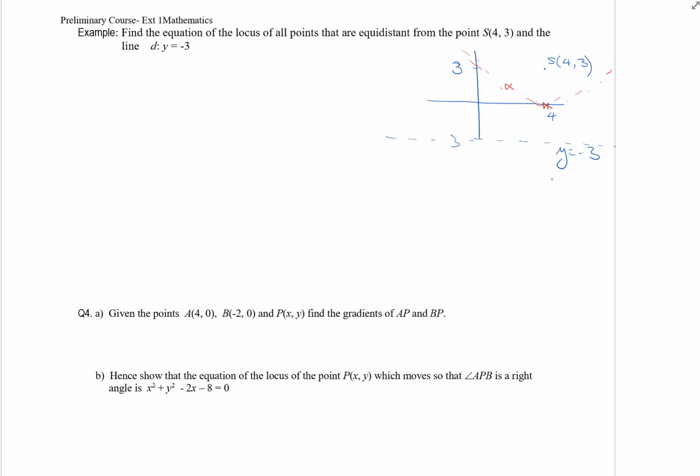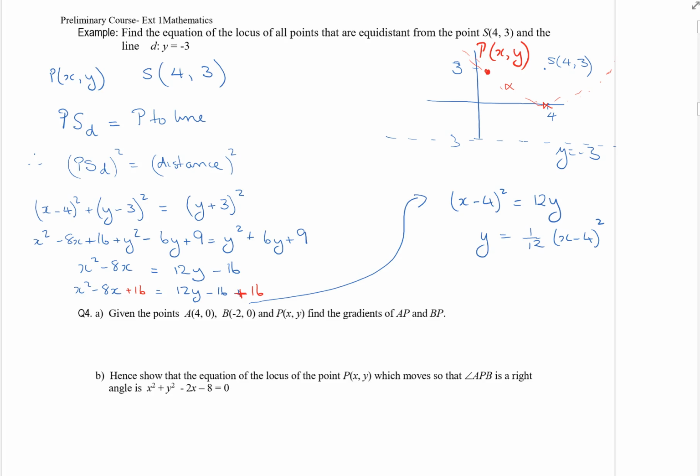I'm going to pause the video and write it up and come back and talk about it. Okay, so you can see I've got the complete solution there, but let me start here at the beginning. So we know that we, I should write, let P equal (x, y). So this is our point and it's representing our infinite set of points. And they've said P has to be equidistant from S, which is the point (4, 3), and to this line y equals -3.